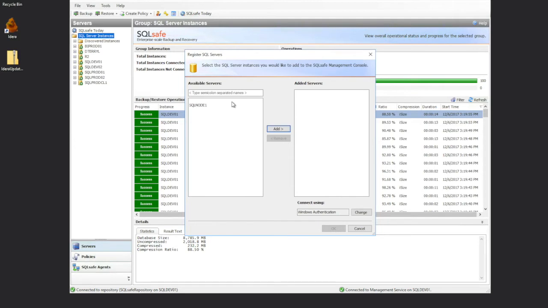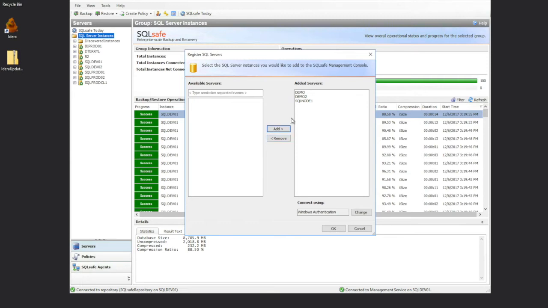This is not a very sophisticated scanner. It's primarily looking at native ports and the browser service and that sort of thing. So I can't guarantee it's going to find everything, but generally it will find a good number of your SQL servers. If it doesn't find something, you can always type it in. You can use a semicolon, so demo2. As many SQL servers as you need to, you can put them in as a string. If you find one, so demo2, maybe I want to add node 1 in here as well.